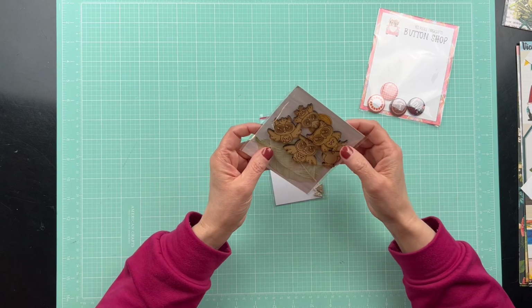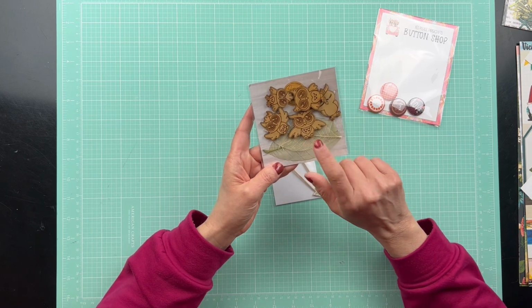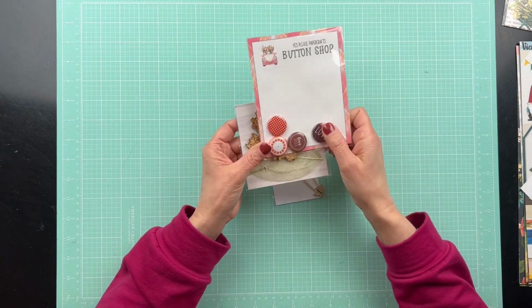She sent these cute little owl wood pieces and then some leaves, skeleton leaves, which are gorgeous. And I think I'm going to get these used today and probably a few of these.